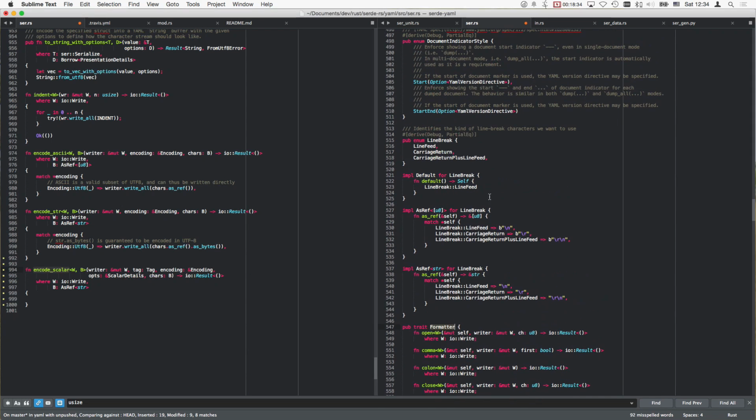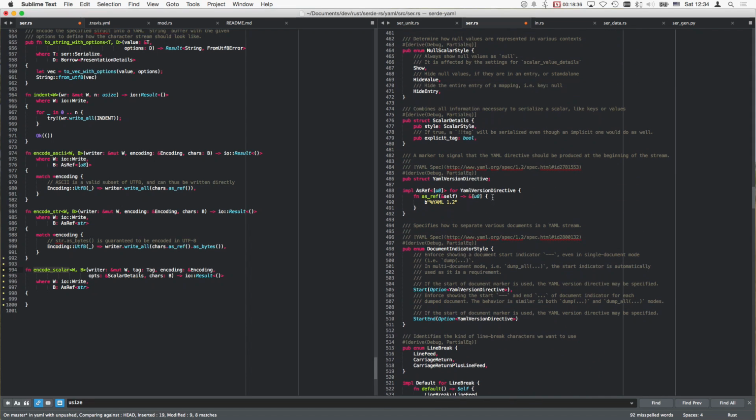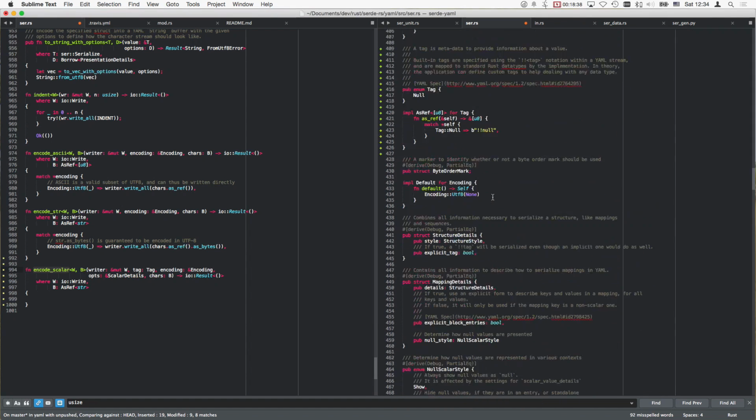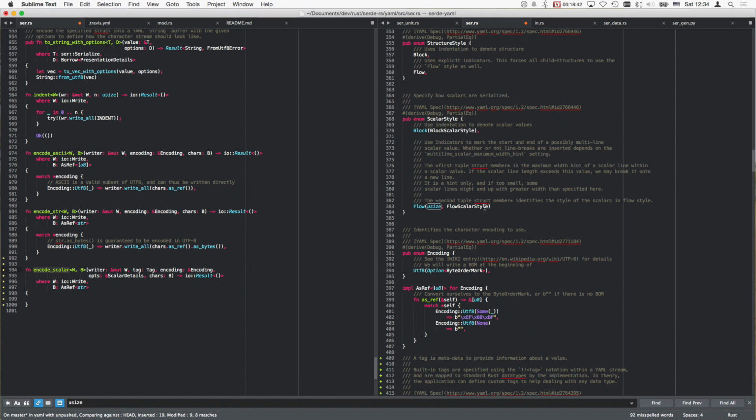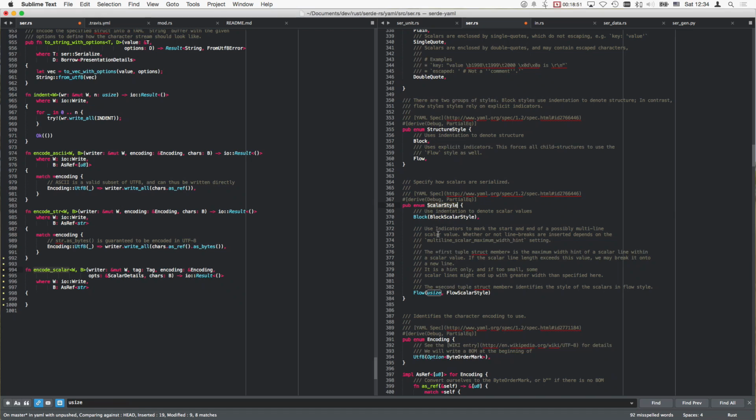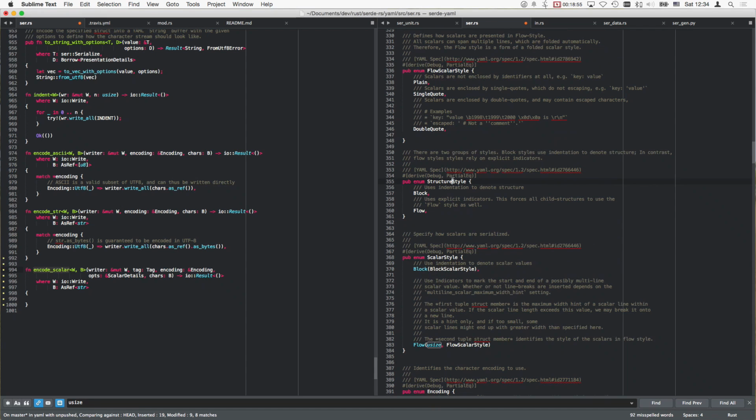Even though, interestingly, we know about the maximum width if something is in flow style, right? The flow scalar style is what interests us here. Structure style.